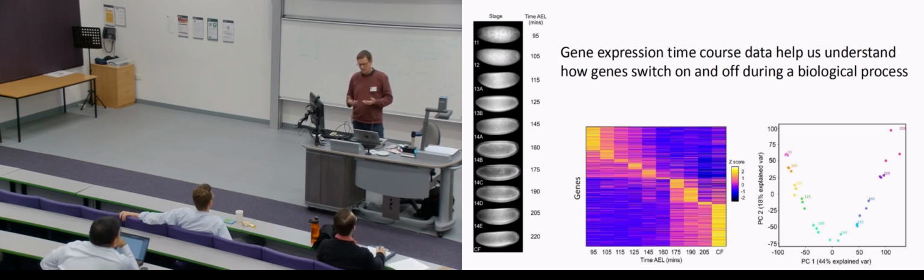And it has lots of similar features to other time course or time series data that you might look at. But it also has some characteristics that make it challenging. There's a huge dynamic range. So genes might be expressed in just 1 copy on average per cell, or they might be expressed in 10,000 copies. So there's a big, big dynamic range. Big change in signal to noise, and there's lots of sources of noise in the data, so you have to take that into account.